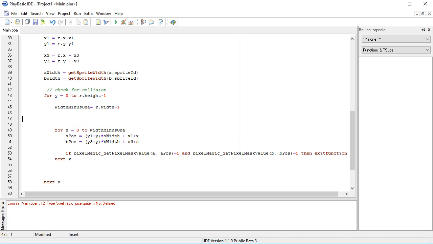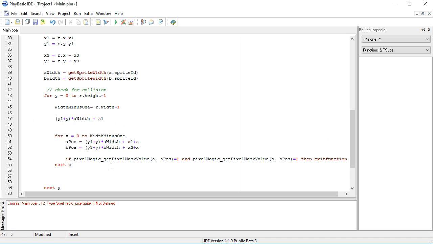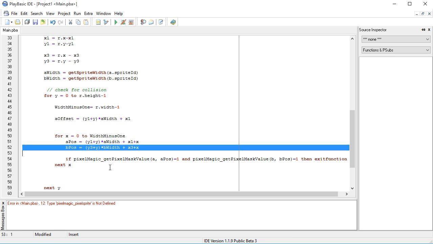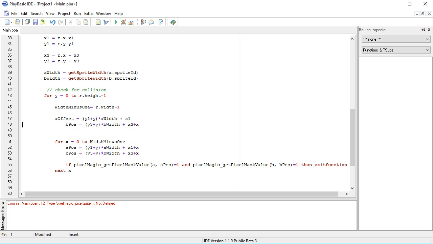What we could do is we could have, we'll call it A offset. I think that's basically the offset of the pixel within each of those. Grab this. This can be B offset.